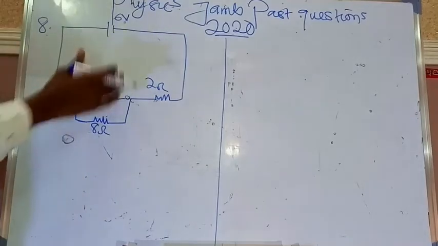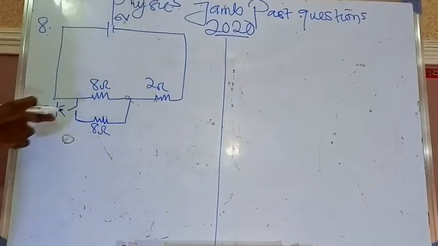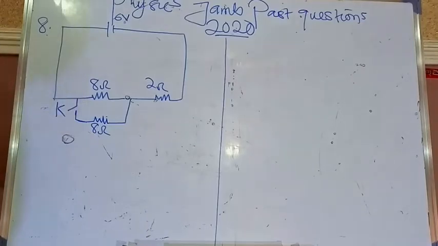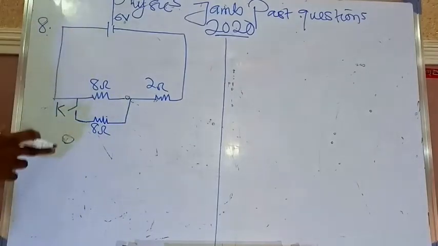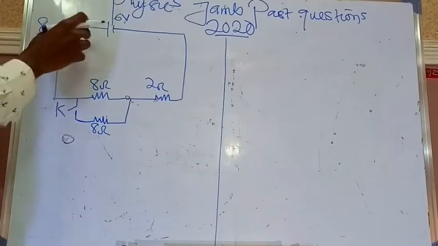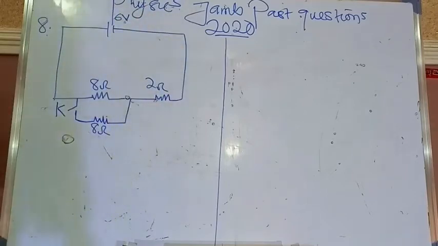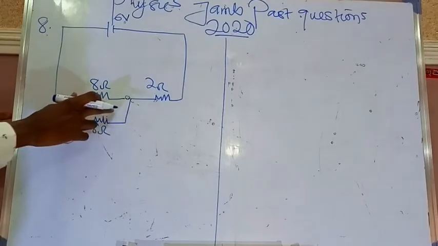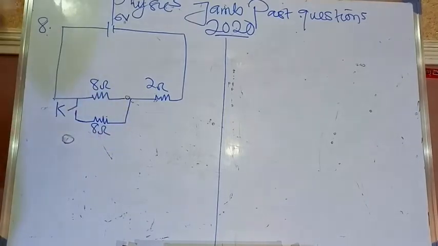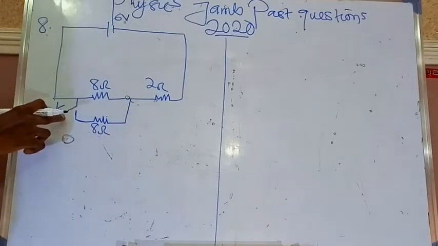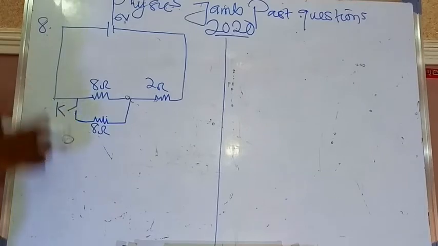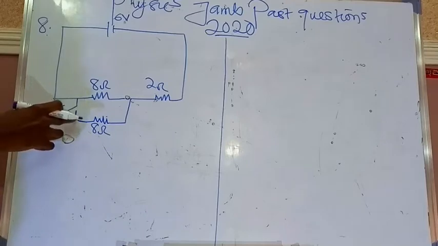So here is the circuit drawn, as you can see, and the key is given, whether it is open or closed. To calculate the current flowing through the circuit, we should first look at when the circuit is open and when it is closed. This is the key. A key is like a switch. It acts to form or to break a circuit. So let's first find the current when this key is open.